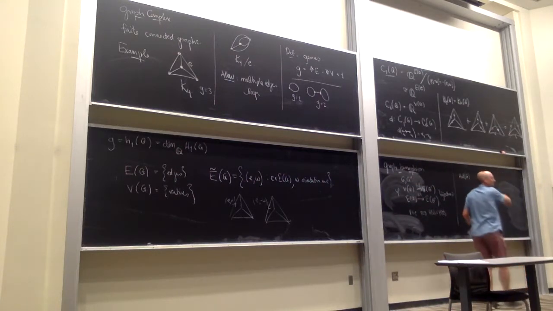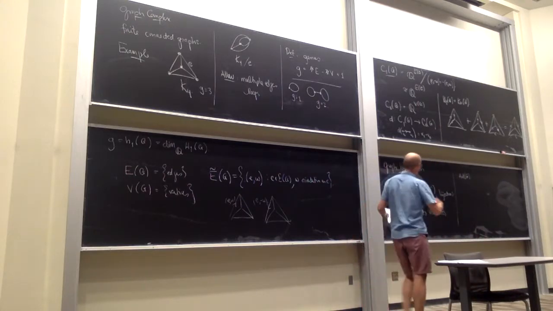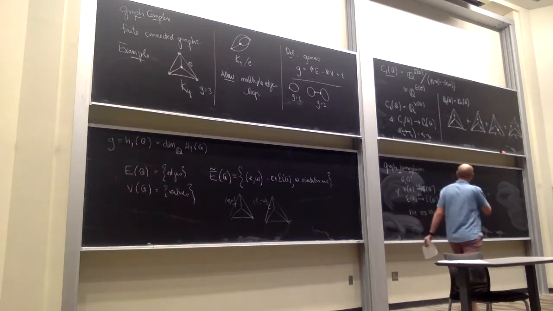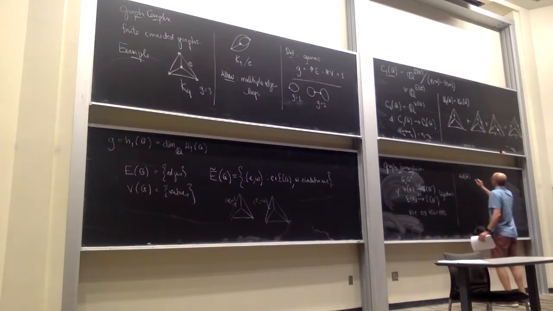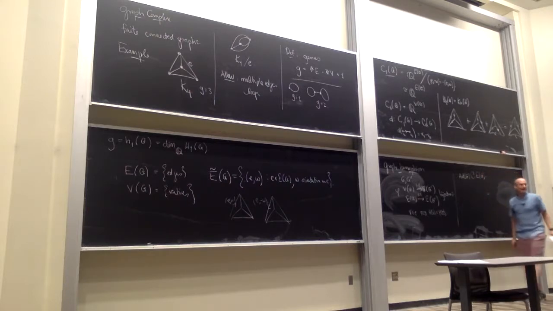And so these form a group. So you can compose an automorphism of a graph, and the composition will be associative, and automorphisms have inverses. So this is a group. And this group acts on the set of vertices, and it acts on the set of edges. And we really want to pay attention to the action on the set of edges.